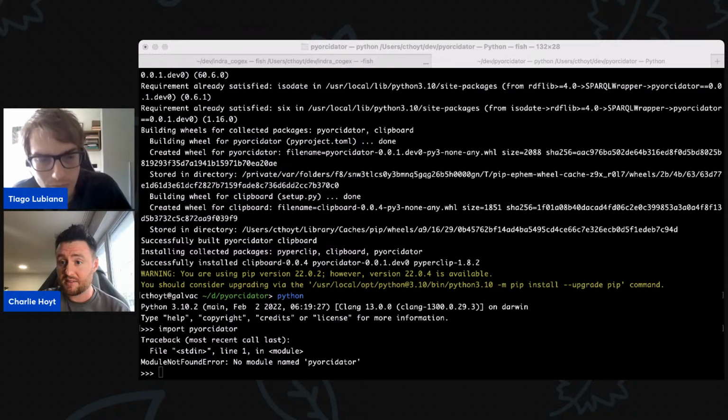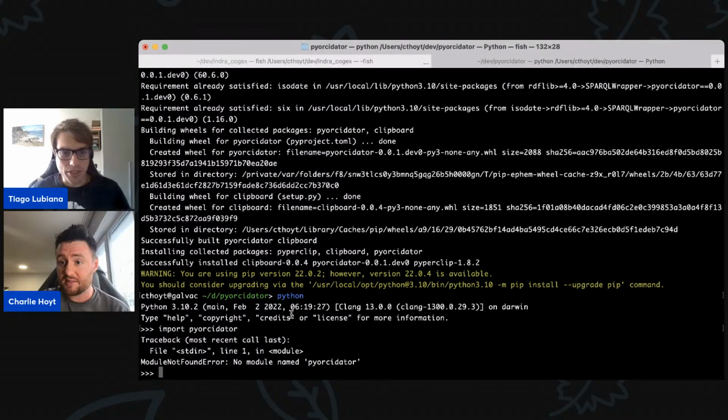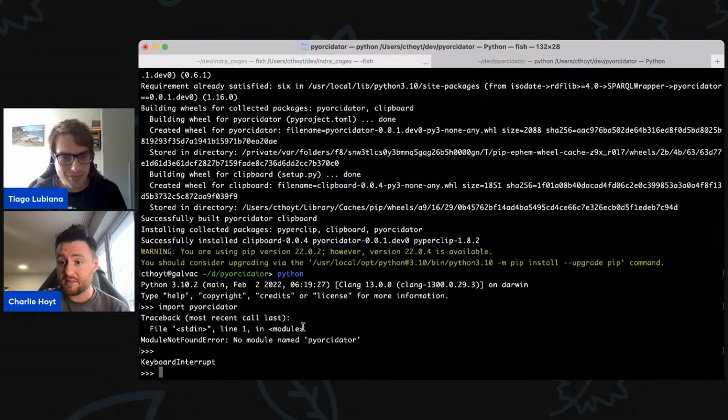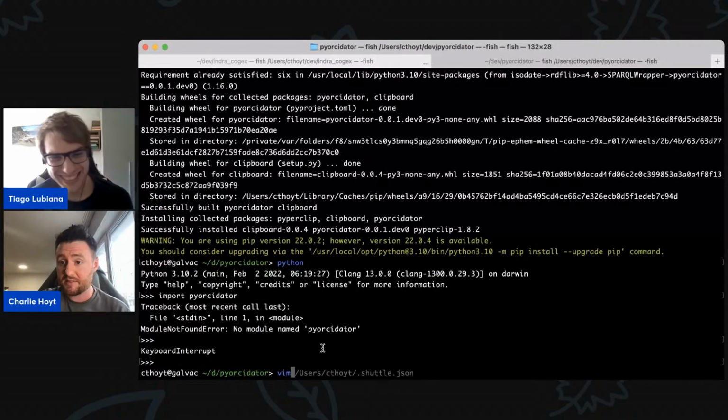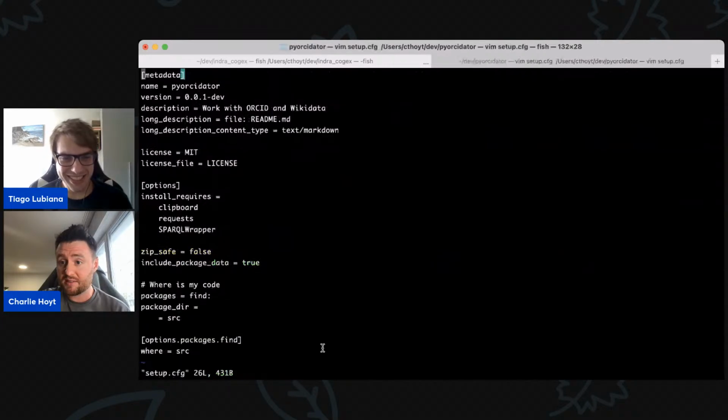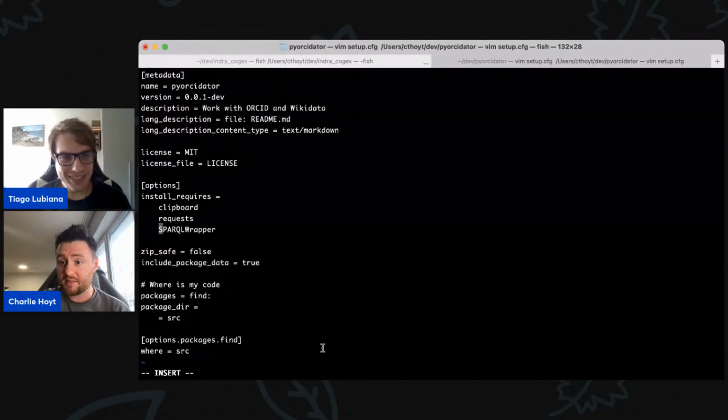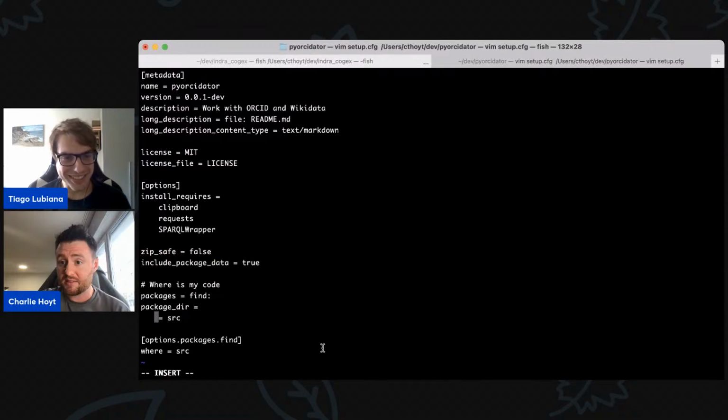All right, but I trust it should work. I mean, no, don't ever trust stuff should work. If it's not working in front of you, it's not real. It's a lie. All right, so we're going to do what God intends, and we're going to edit things in Vim. Here we go. Let's see if that fixes it. I feel like I forgot something, and that's why it's all going wrong.